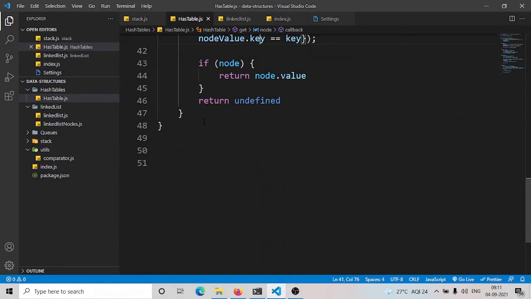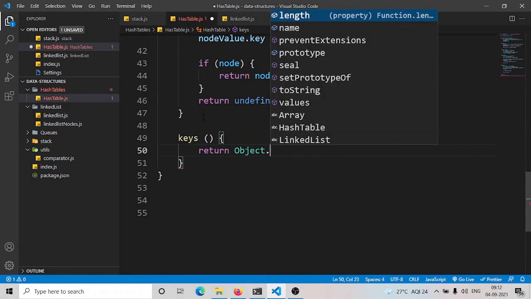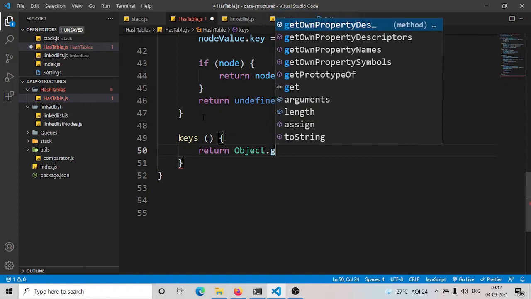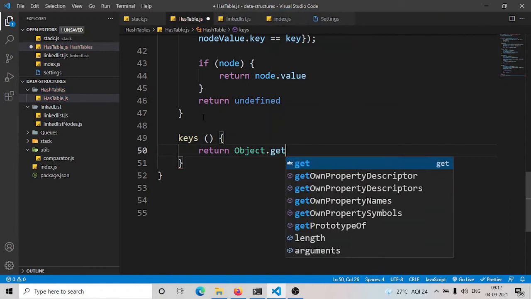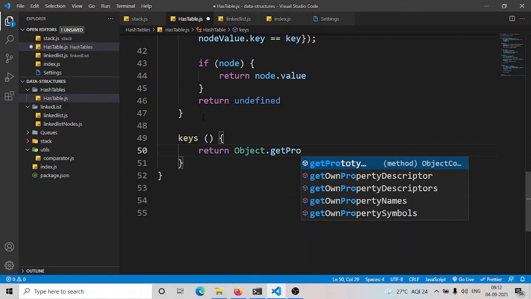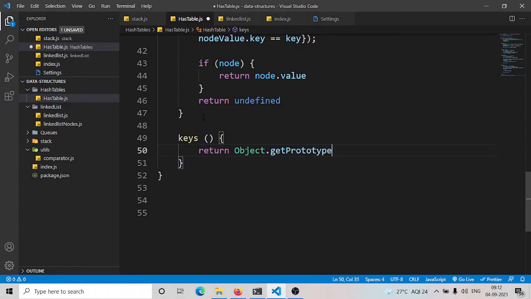And what if I want all the keys? There was something like get keys.